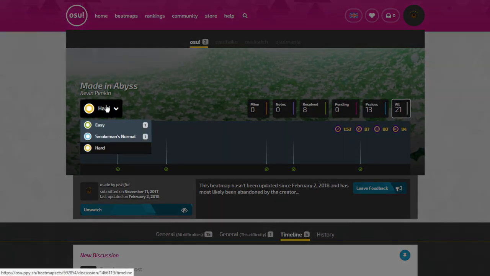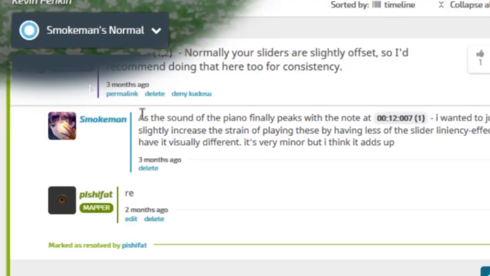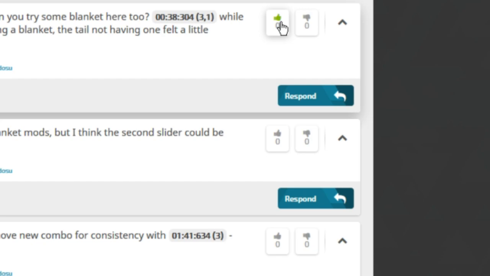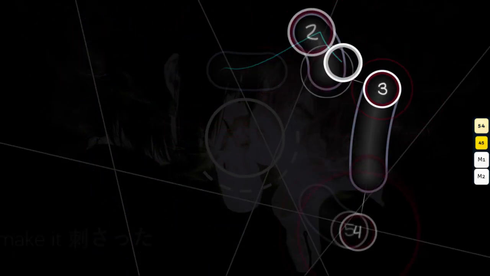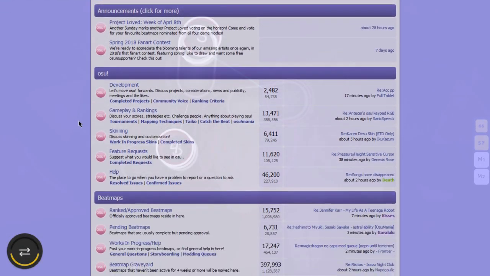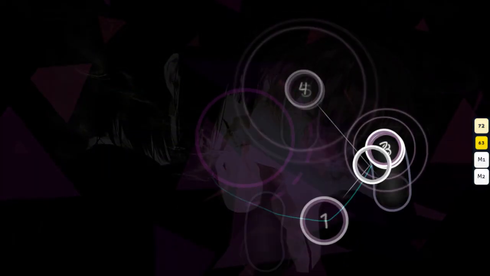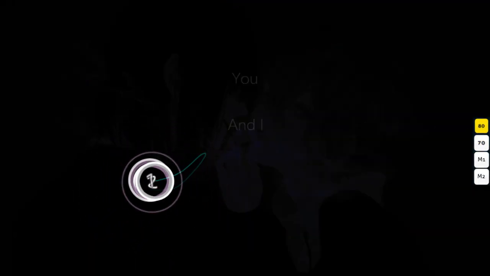Modding discussions have their cons, definitely. There's pages worth of concerns on GitHub, guest difficulty handling is inconvenient, and kudos as a currency has been hugely devalued. Will those always be issues, though? If I had to guess, no. Modding discussions are tailor-made for, well, modding. We're no longer using a repurposed platform, so we'll have the opportunity to work with much more, like eventual modding in the game client and other features that would never exist in the forums.